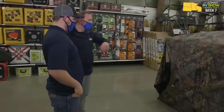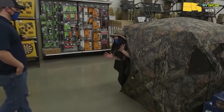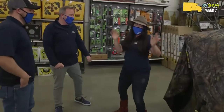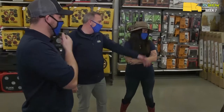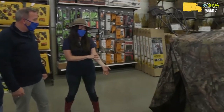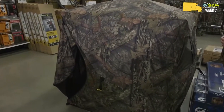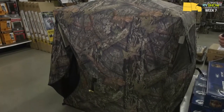These are some of my favorites — blinds and huts. This one's nice. And now Mary, you obviously probably have some favorites for these as well. These are really nice because they're just comfortable. There's a lot of space in them, and for me I like to be able to sit down, put my coffee down, put my bow down, and not be super squishy. So I love a good pop-up blind.